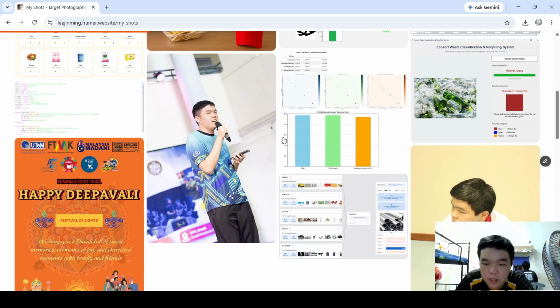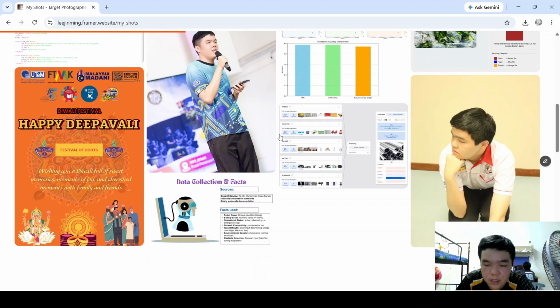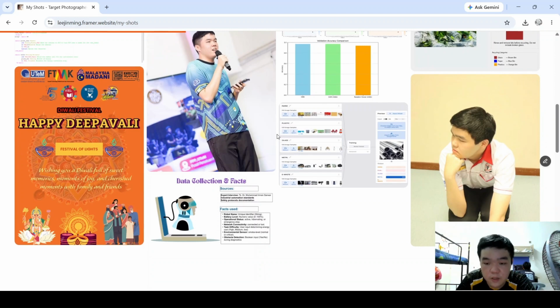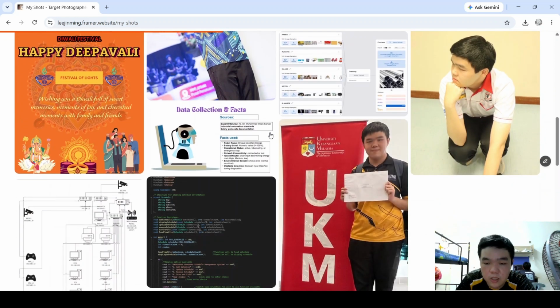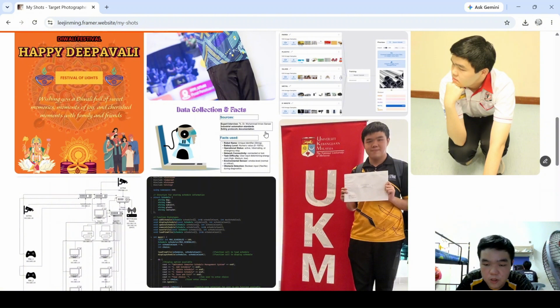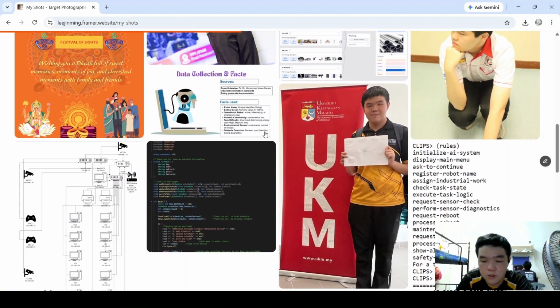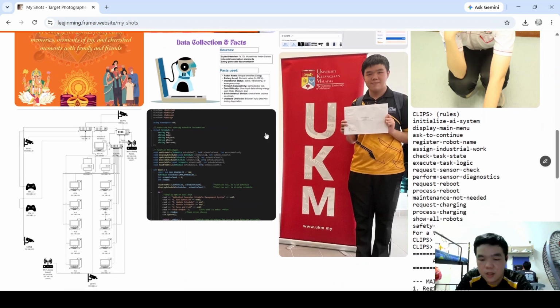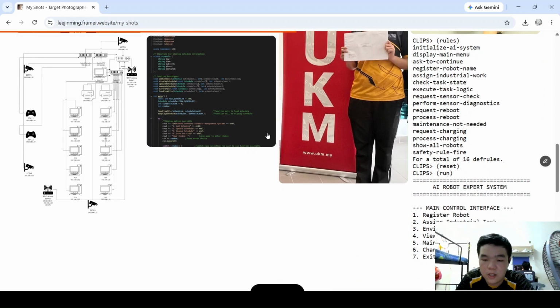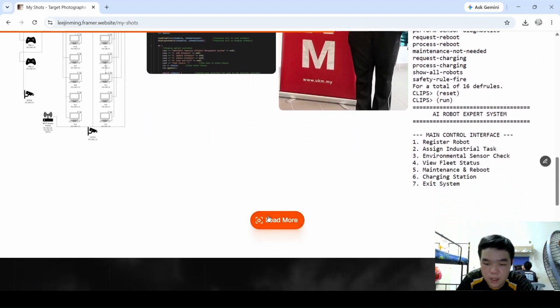This builds credibility and gives potential employers a clear picture of my capabilities. The images show that I can design clean, functional, and professional user interfaces as well. It also showcases the moments during my commitment to school and university. So it includes photographs and images from my time as a student leader and active participant in the school and university activities. At the bottom of this image gallery, you can see a load more button here.